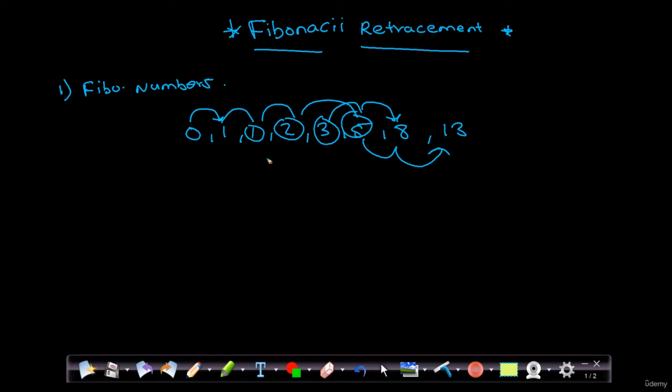Whoever are computer science students can easily understand the Fibonacci number, because it's a completely old concept for them. In the first year itself they will learn it. But for those who don't have knowledge of the Fibonacci number, I hope with this video you got what the Fibonacci number is. Now let's take a stock market example here.